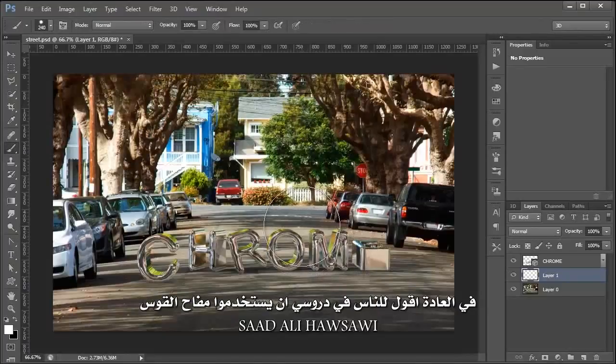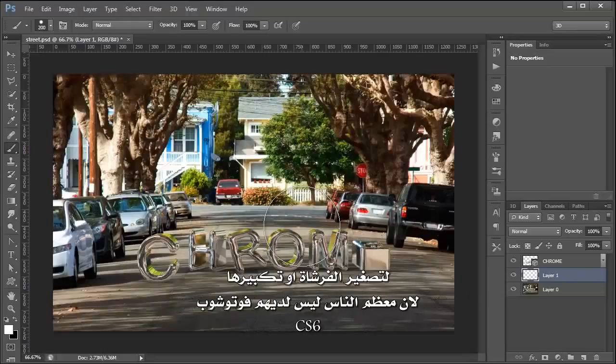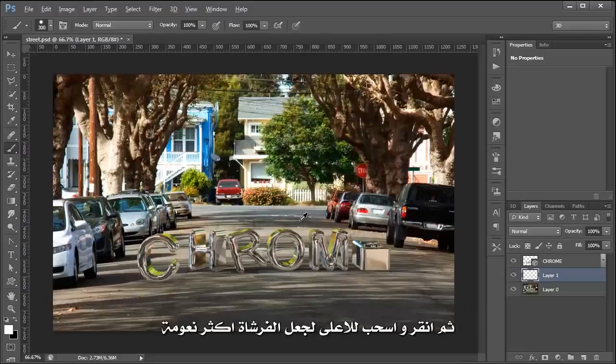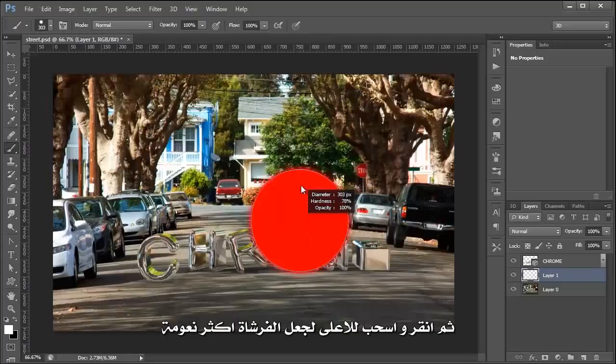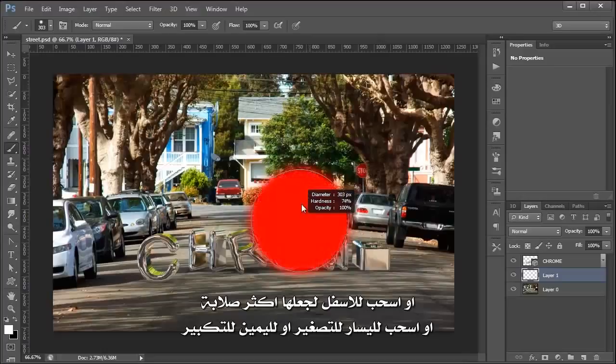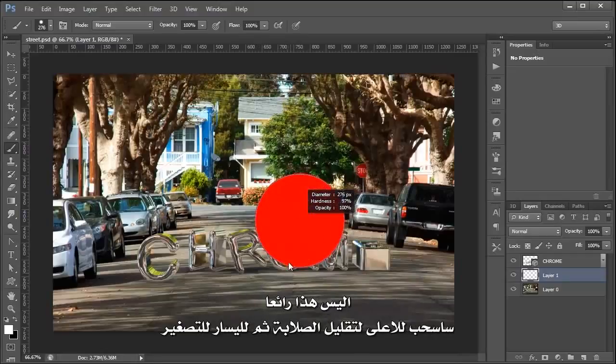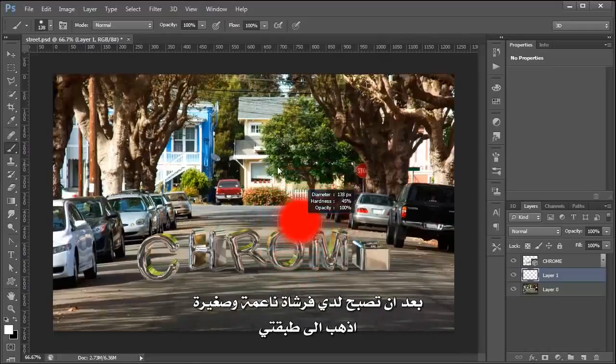Now usually while I'm doing my tutorials, I tell people to use the bracket keys to make things smaller or bigger. And that's because most people don't have Photoshop CS6. But since we're doing a Photoshop CS6 tutorial, I'm going to tell you to hold Alt on your keyboard, which is Option on the Mac, right click, and drag up to make your brush softer, or drag down to make your brush harder. Drag to the left to make smaller, and drag to the right to make bigger. Isn't that cool? So drag up for a softer brush, and left and right to make it smaller and bigger.